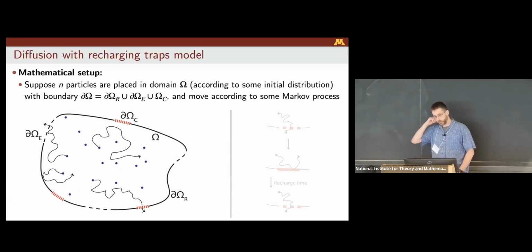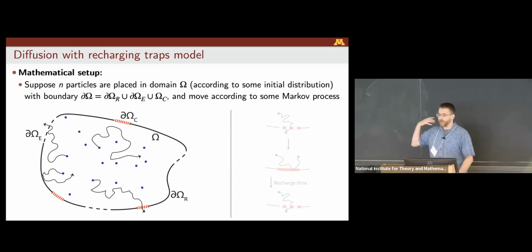We've seen pictures like this. You can imagine that we have these particles in a domain diffusing, or maybe moving according to, again, some general Markov process. And here are the interesting components I am placing on the boundary of this domain. You can see here there are these two regions. We have these dashed black lines, which are going to be just purely absorbing. And then we have these red areas, which I'm calling these capture regions.